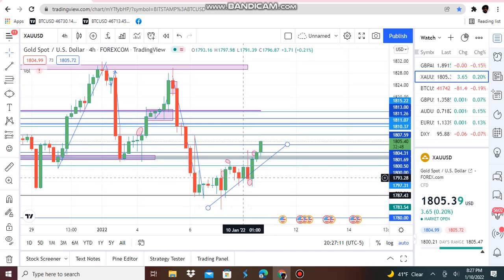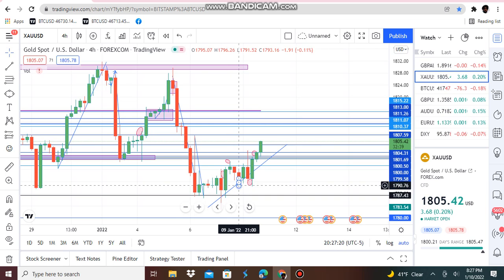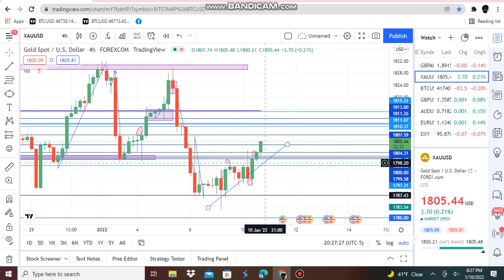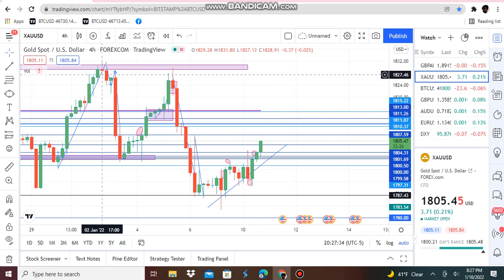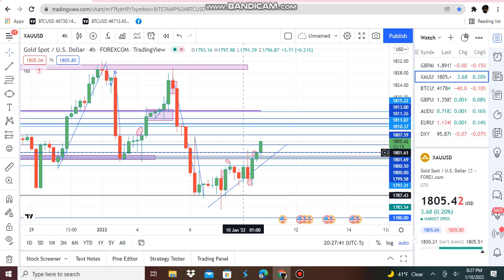Great, bouncing off the trend line. You see price bounce off the trend line. What's this on the 4 hour? Yeah, price bounced off the trend line 1, 2, 3, 4, 5, 6 times before hitting all the way back up. You would want to pay attention to that. Price will bounce off the trend line. As you see in the 15, you can see price bouncing off the trend line here, and here, before heading back up.